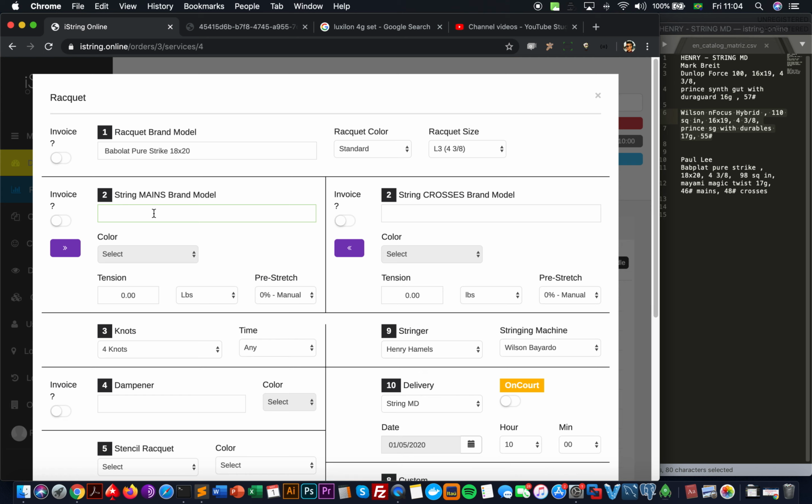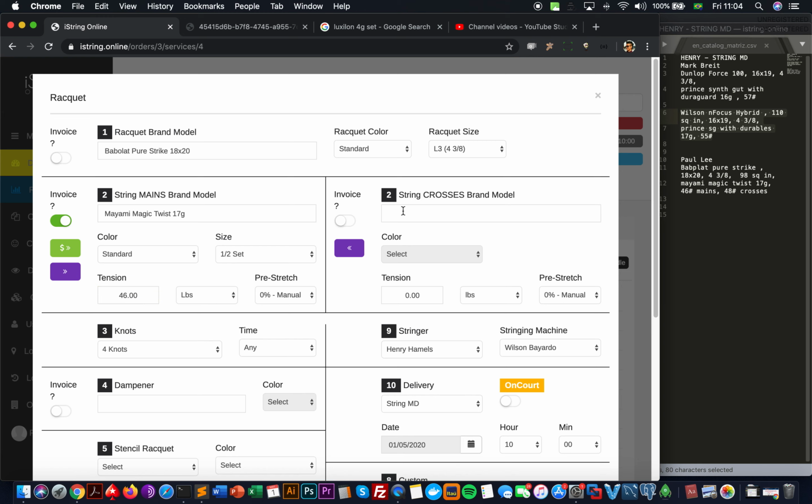And then we can go here, Miami. So let's say that this is actually a reel that you carry and you're gonna sell to the guy. So you mark here invoice, Miami, and standard size half a set. 46 on the mains and 48 on the crosses. So it's almost the same setup.